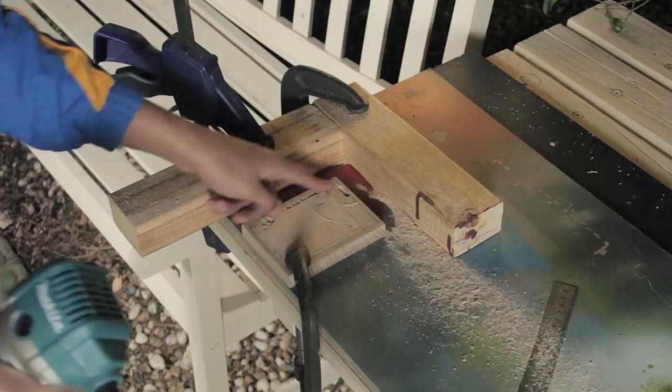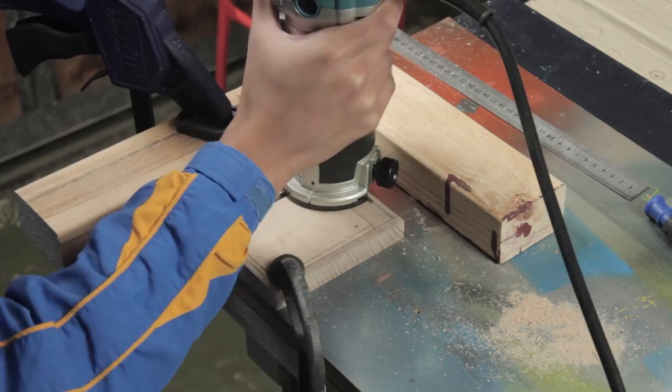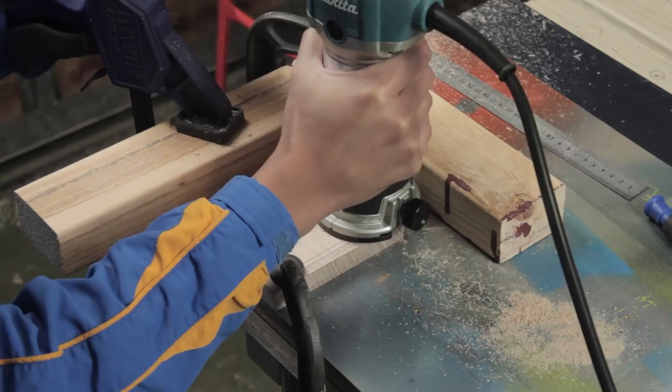It's not a wide bit, so I'm running it at about a medium speed so it won't catch on the wood. I did have a problem with the bit not being completely secured, so it did go too deep near the edges, but that won't be a problem, especially since it won't ever be seen. And with the one side done, it's quite messy, but it's exactly what I needed.